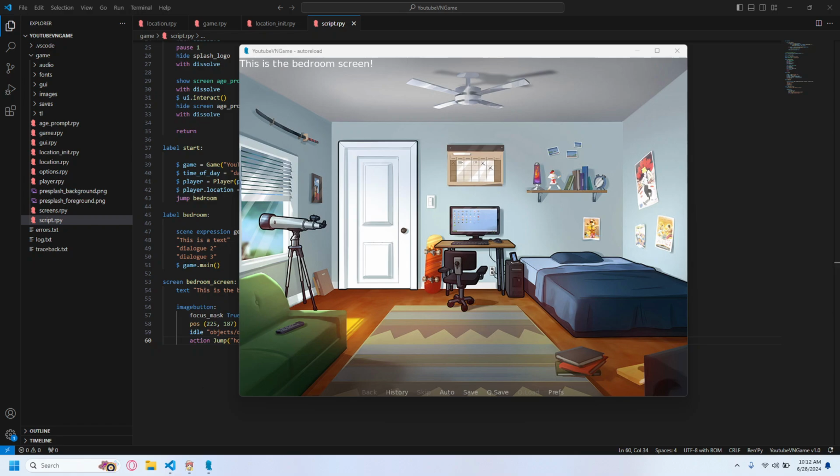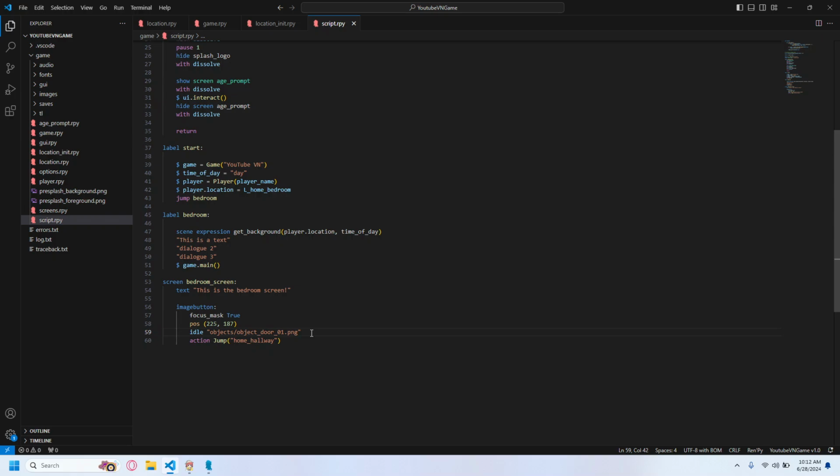Let me go ahead and pull this window up because I want to know. I think I forgot what I called it. Oh, just hover. Okay, fantastic. Hover, objects slash object door 01 hover dot png. Save that.